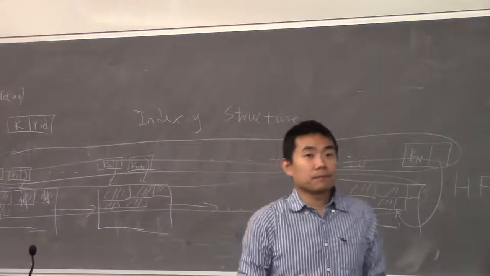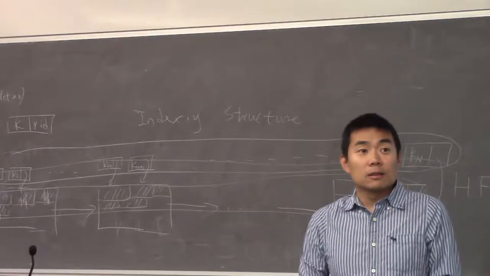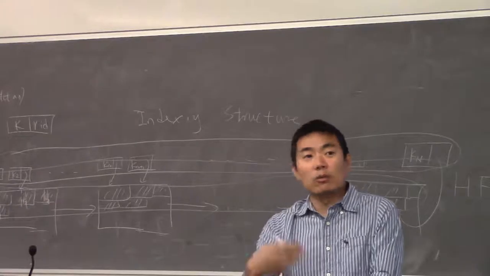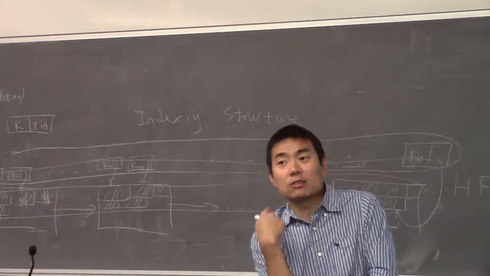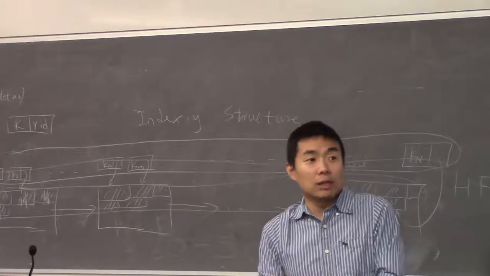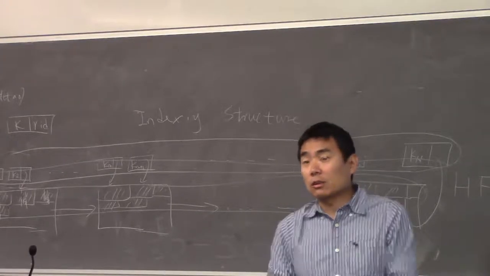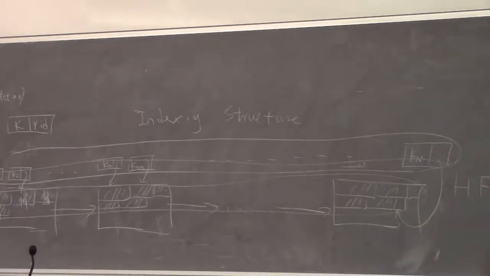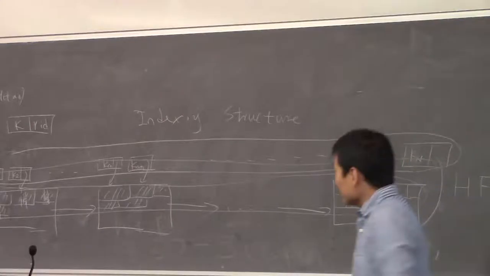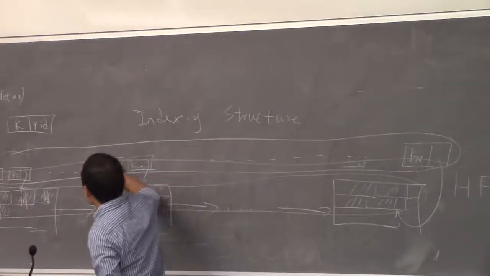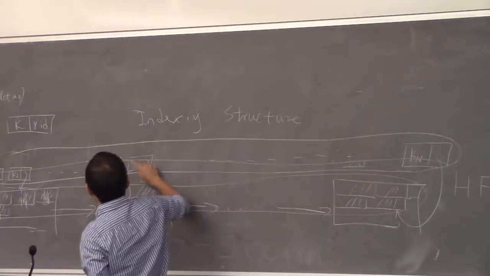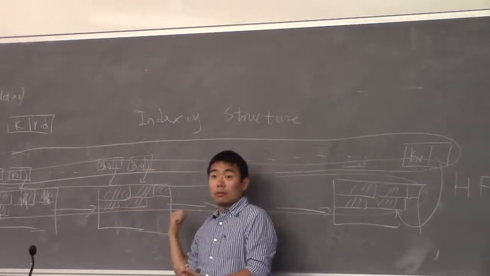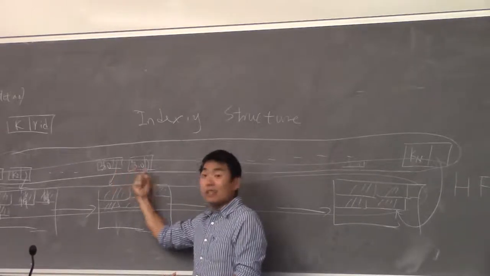Do all of you follow me? Questions? This is very important before we move on. It's very important for you to understand this, because if you don't understand what's going on here, you will have trouble understanding an indexing structure. So that means in this case, k must be unique, right? Not necessarily. I may have the same k. For example, this could be 3.0, and this could be 3.0. That simply means I have two records with the same search key value, but the record IDs are different, for sure.